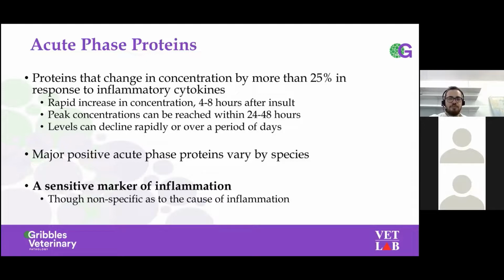So if you have cases where your leukogram findings are inconclusive or borderline, and you're wondering if there's inflammation occurring or not, that's where your acute phase proteins can really be beneficial. They can detect the presence of inflammation where maybe your leukogram does not. But similar to leukogram changes, while acute phase proteins are sensitive, they're non-specific as to the cause of inflammation. So infectious, non-infectious causes, more localized or more systemic inflammation, trauma, immune-mediated disease, neoplasia, any cause of inflammation will increase your acute phase protein concentrations.